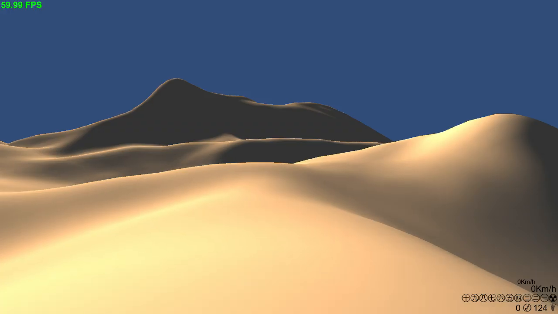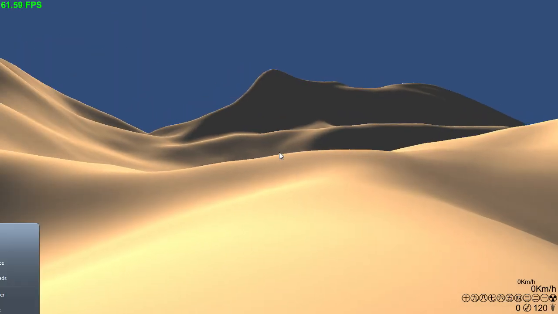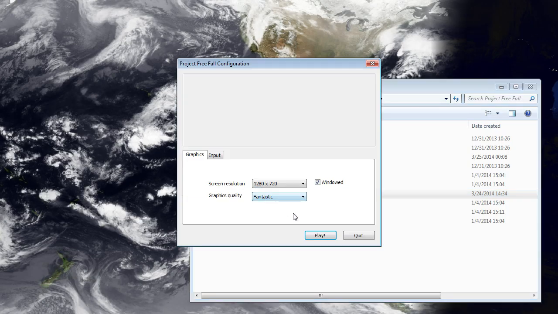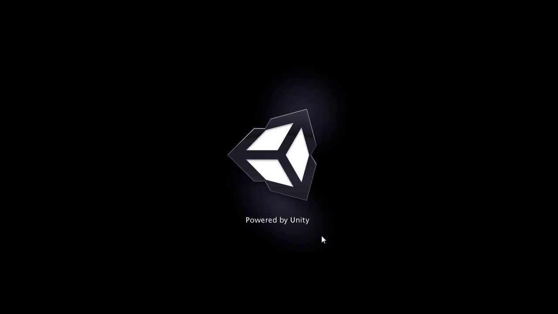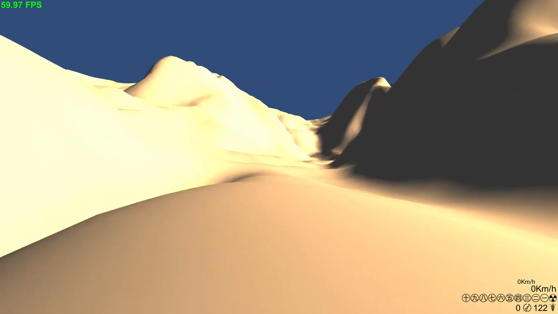But how I close when I want to get out of this, because the mouse is trapped, I just press the Windows key and then close. So I'll reopen. And the same goes with the terrain I'm on. It is unbounded and I don't have a respawn mechanic or anything like that. So if you fall off the terrain, you're going to want to close and then reopen the game.